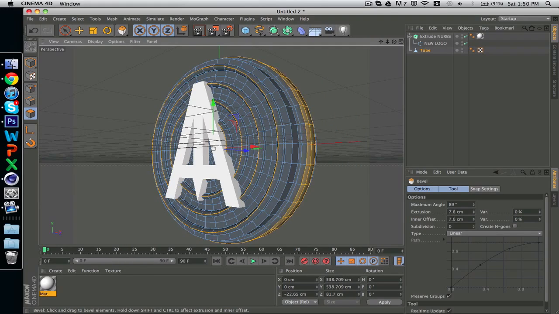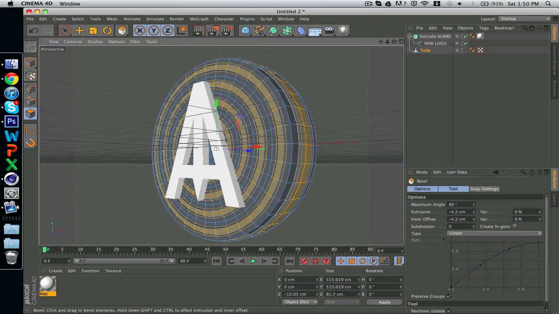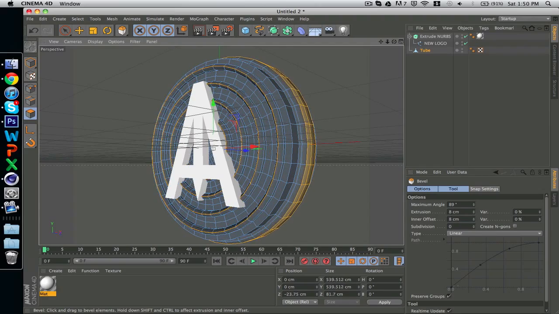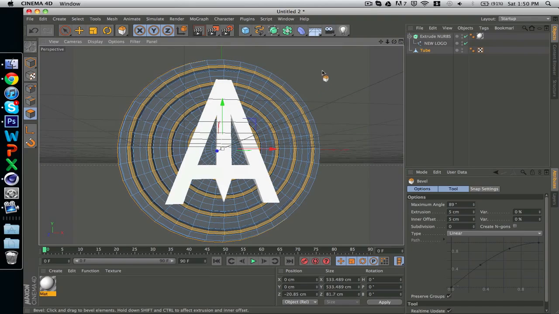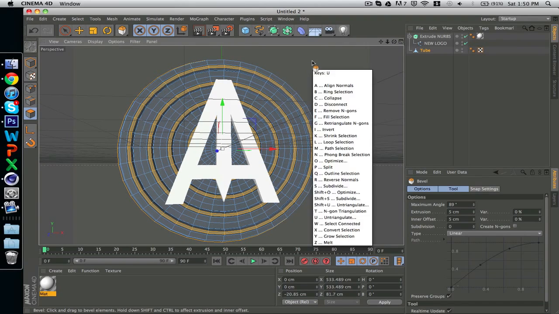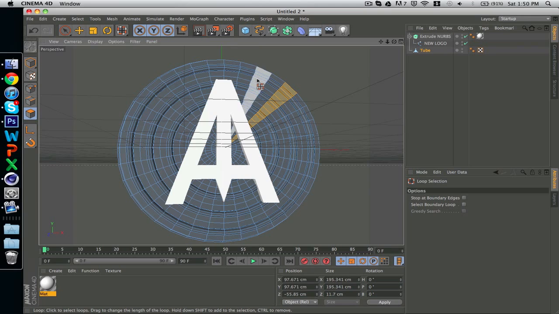And I'm going to have it just, let's see. You can obviously play with these settings as much as you like. I'm just trying to see what I can do here. Oh, this is kind of an awkward angle. There we go. Now we're going to go back to UL, and click, click, click, click, click, click.